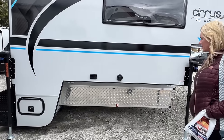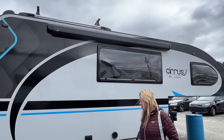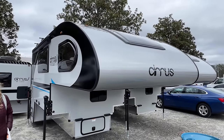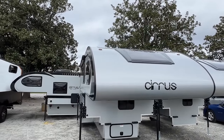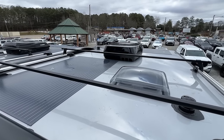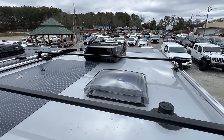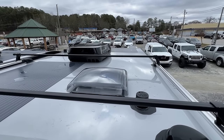I like the blue stripe on there and the diamond plate down there - that's pretty much a Cirrus thing they do on most of their campers. It does have an awning on this side, acrylic double-pane windows, and Rieco-Titan jacks. At the front it's got the stargazer window up there. On top you can see the Truma air conditioner, a solar panel on the back, one on the front, and it looks like fiberglass sheet roofing.